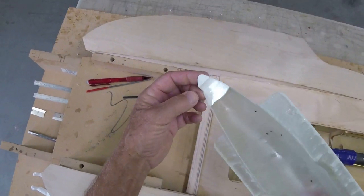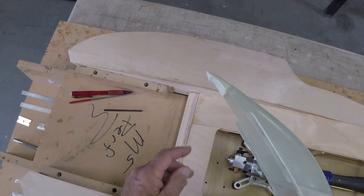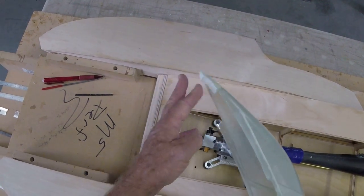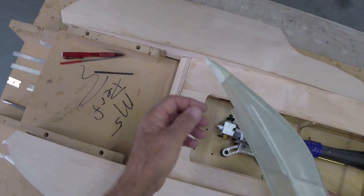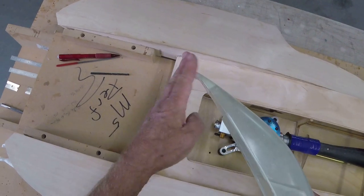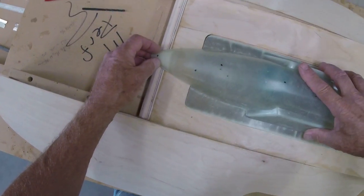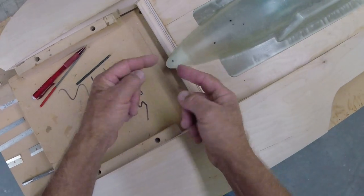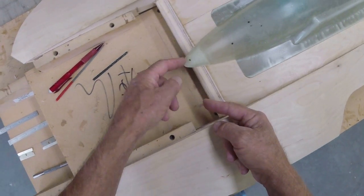And I don't even do anything fancy with it. When I make the mold, it just ends there, and then you fill it and flatten it off. You can put more of a goober of epoxy here if you want and turn this into a little rounded thing, whatever. And so what I'm getting at is there isn't a whole lot here to put a pin through.